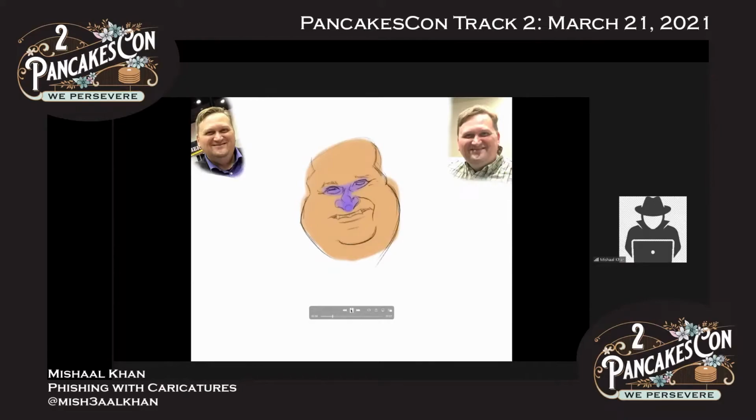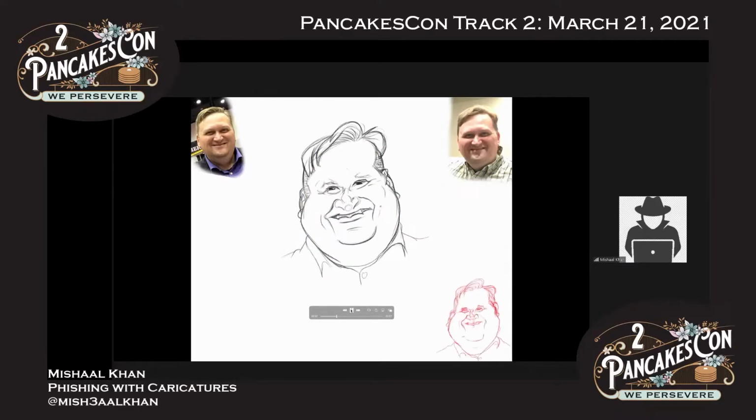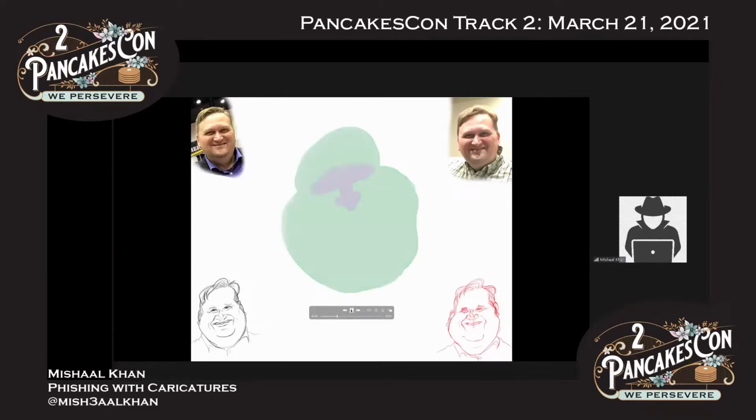So as you can see, I tried many attempts at this, and that's the key to this. You have to keep drawing over and over and over again until you are satisfied, until the person looks like the person that you're drawing, and not just to you. I had to ask my wife a few times, does this look like this person? And she's like, nah, not really. Then I had to redraw it over and over.